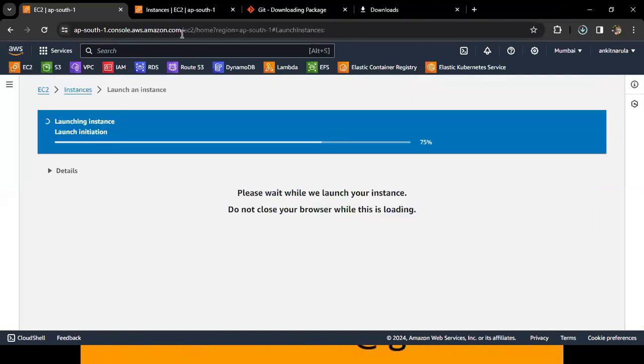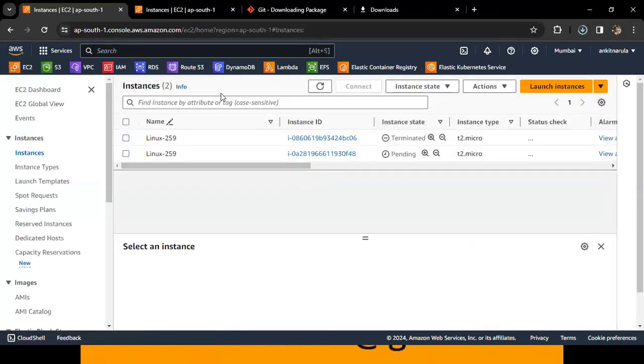If we want to terminate that EC2 machine, can we just stop it instead? It's completely up to you. Just a few minutes before, someone had asked this question, and in the last session also. My suggestion is always to terminate, because if you create that machine 10 times, you can easily remember these steps. If you create it only one time, can you remember those steps? No. So always, once you complete your practice, terminate, because the next day when you want to practice, you'll create a new machine.